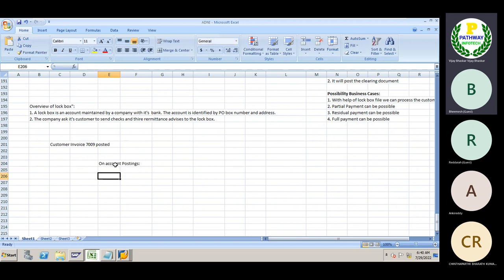on account postings. Let's say for example I have the invoices, 1, 2, 3, 4. Now the invoice amount, let's say for example, what I am having for this one is 1 lakh rupees, for this one is 2 lakh rupees, for this one, let's say for example, 2,50,000 rupees, for this one also the same. Now how much the total is, the total amount which I could see is 8 lakh rupees is the open item. Now out of this 8 lakh rupees, the customer made the payment.